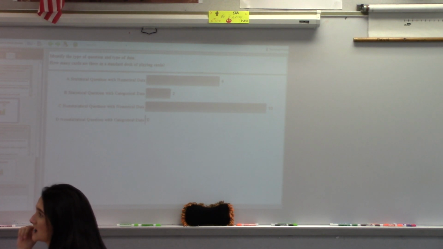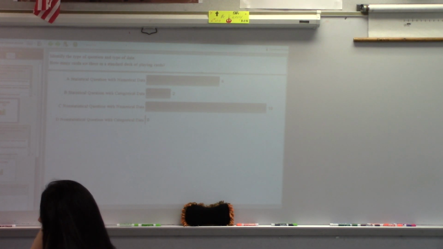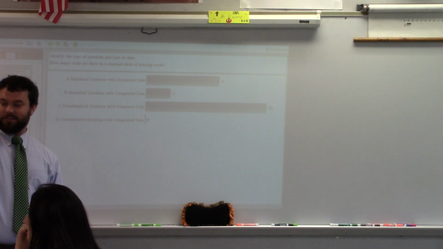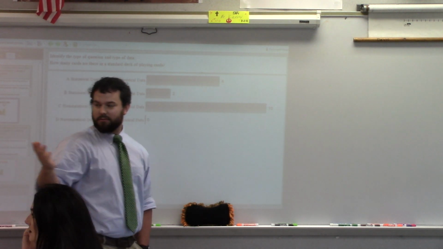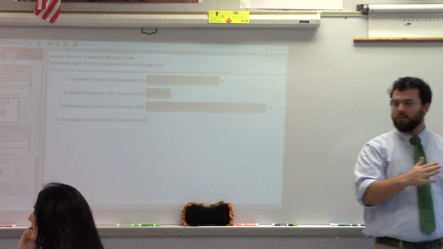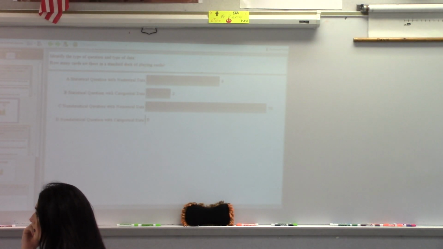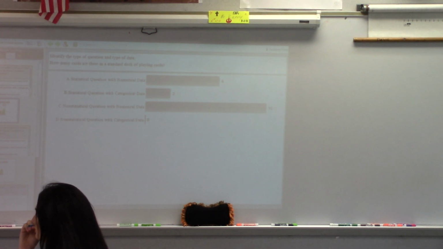Now, really quickly, when I say a standard deck of playing cards, you need to be aware that this only means one thing. What is a standard deck of playing cards? Regular playing cards. What do regular playing cards look like? They got numbers on them, 2 through 10, and then Jack, Queen, King, Ace. Standard deck, we don't include the jokers, but we have diamonds, spades, clubs. What am I missing? Hearts, thank you. Right, so that's our standard deck of playing cards.